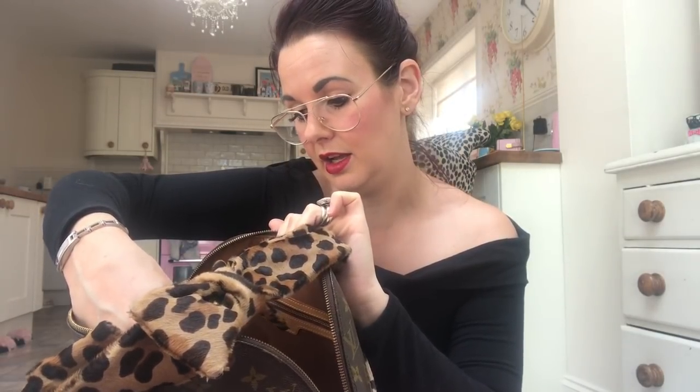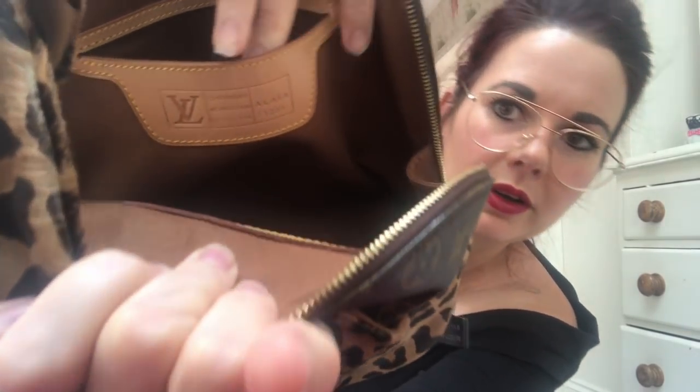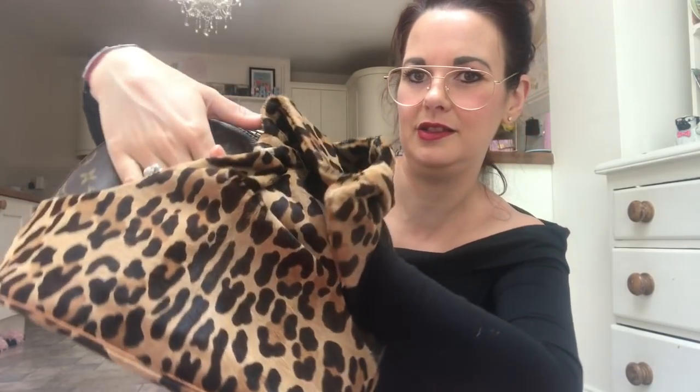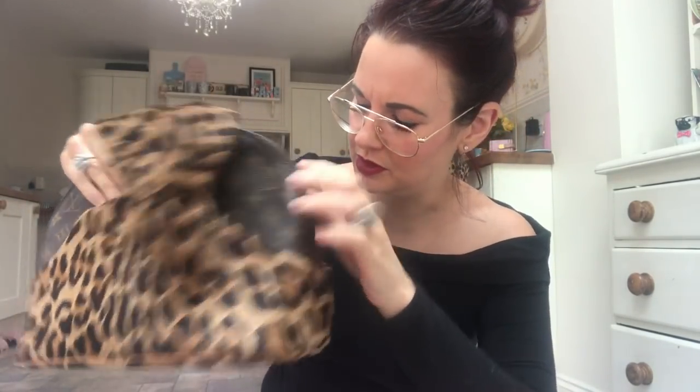And it says inside — I think it says 'Aloha' — 1896 to 1996. I don't know if my camera will pick that up but that's what it says on it, it's just so cute. I knew I would love it. You can actually slip your hands into this bit, so you could put your phone in there if you wanted. This side is the same — it's like a slip section.